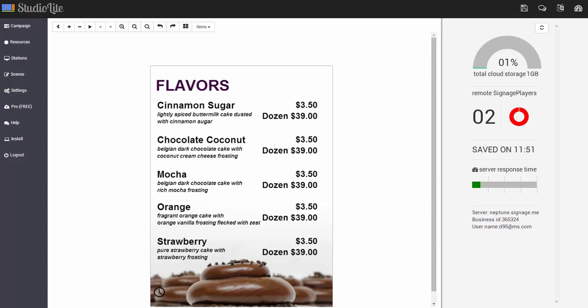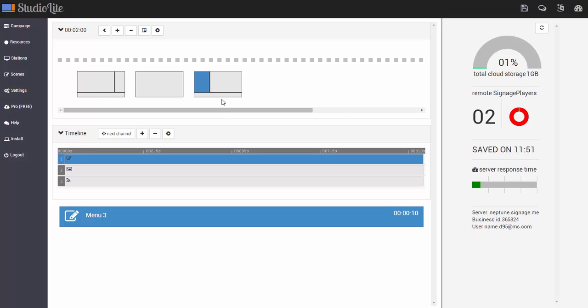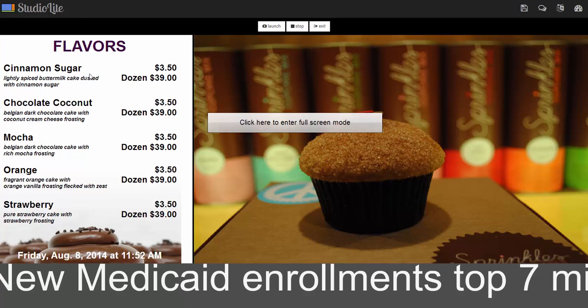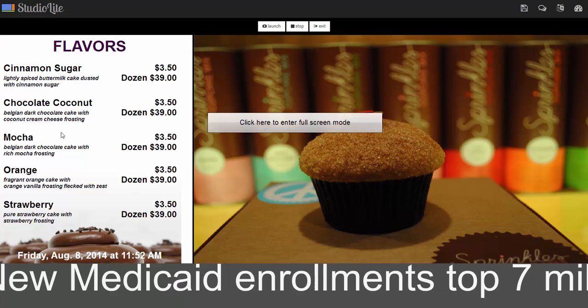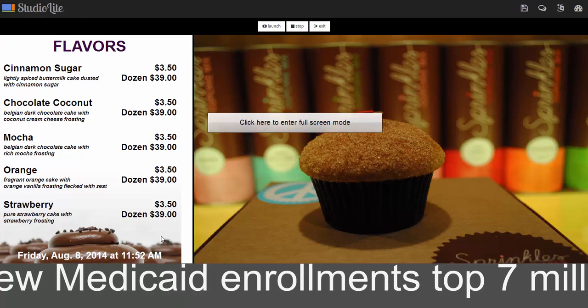So scenes are a very simple way to mix multiple content such as images and components into a single screen division. Now let's go ahead and switch back to my campaign. And I went ahead and created a new screen division, and I simply assigned the scene that we just created into this screen division right over here. So let's go ahead and preview this. And you can see that now in this screen division I have my labels and my image, so multiple items are included into a single area and single screen division.